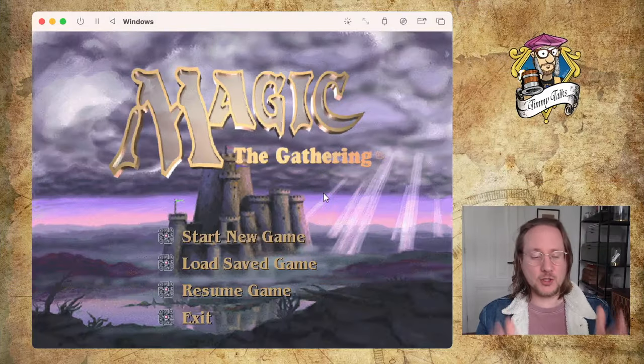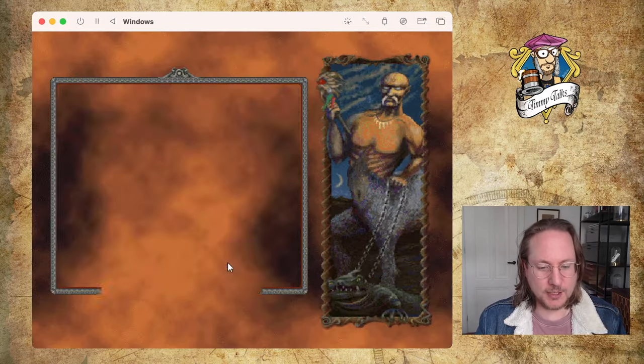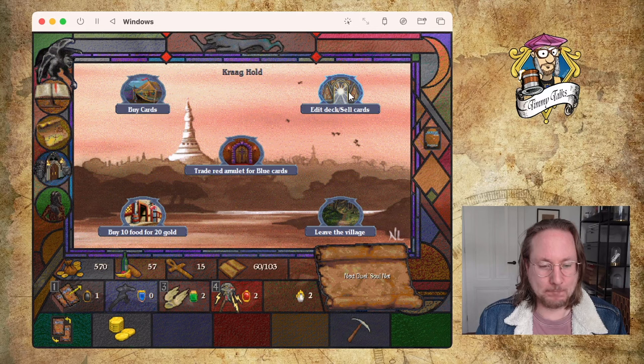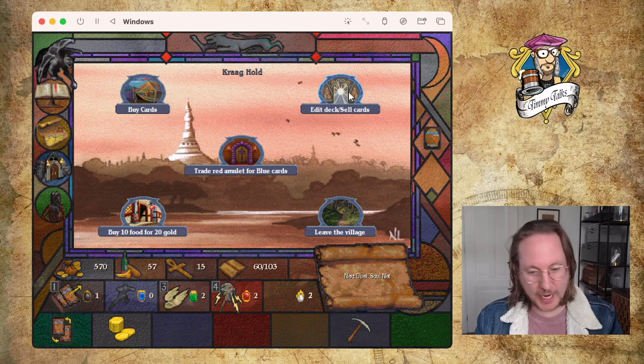Okay, and now let's jump into Shandalar, so Timmy goes green. There we go. Let's have a look. Where are we at? Crack hole. Next duel, I get a soul net. Okay.